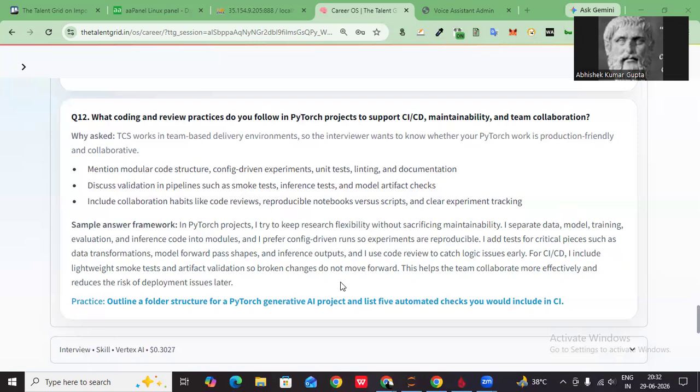For this project, what I used was Pylint. That is the default thing which I use. Pylint was used to catch logic errors or some bad practices or bad code.